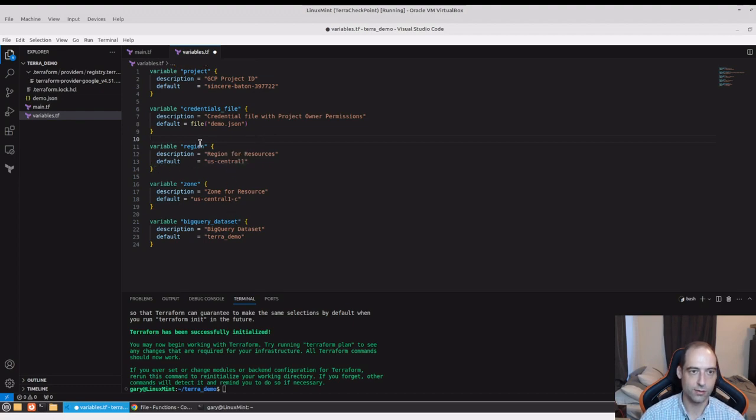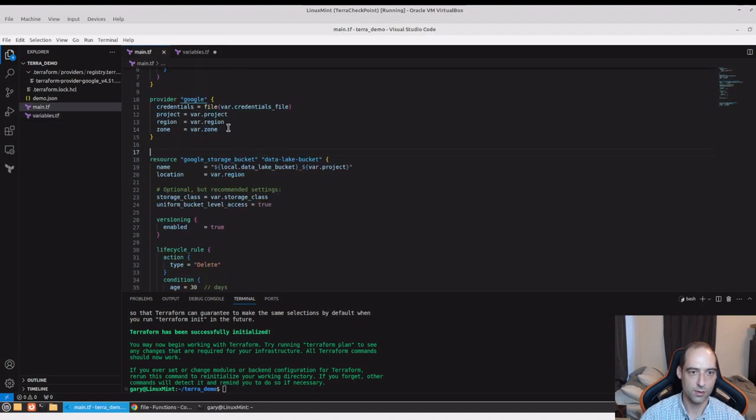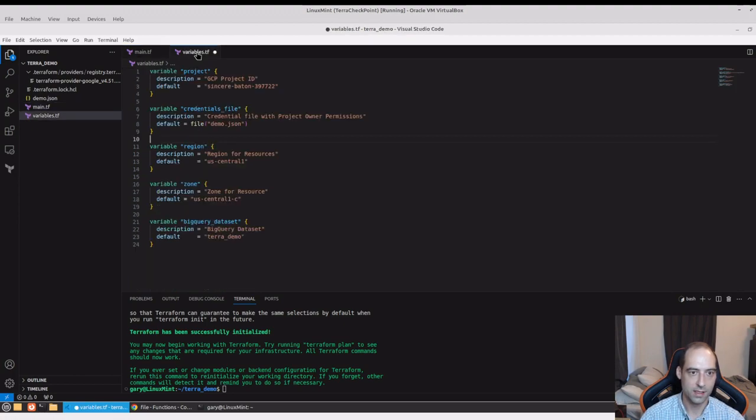For the region, you can get granular here. So if we look, we're going to access Google, and that's going to grab my credentials file. The credentials file, don't need to worry about the description, but by default, that's going to grab the file listed here. So that's pretty useful if you're versioning Terraform and putting it on GitHub. Put the .json in your .gitignore. Notice the Terraform files are .tf, so those will get pushed, pulled, and versioned, and then you can share your service account file in a different way so it doesn't fall into malicious hands.